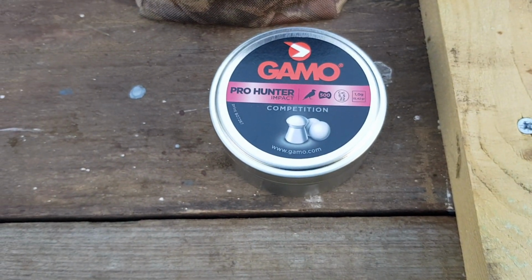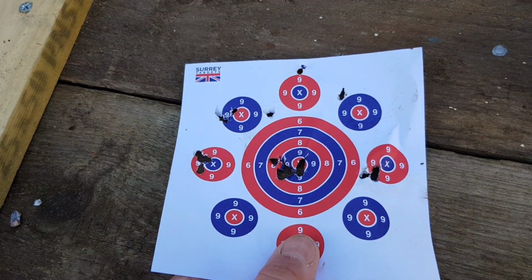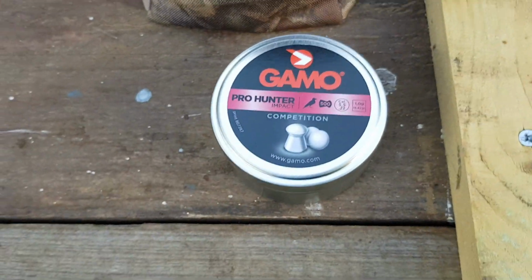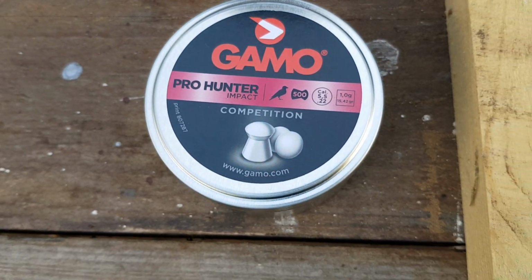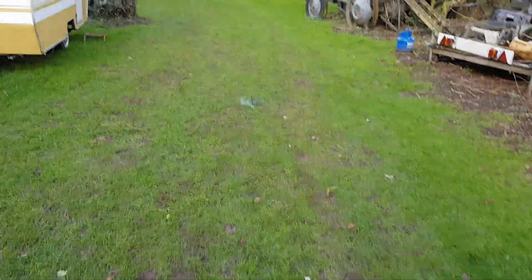Now I've done a quick pellet test on some targets, and I'm really impressed with the results comparing the two pellets. Can hardly tell the difference. So, I've shot 20 of these, approximately two magazines. I'm going to do the ultimate test now. Down there, let's have a walk down.